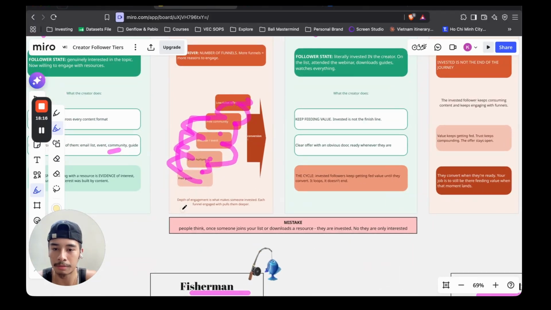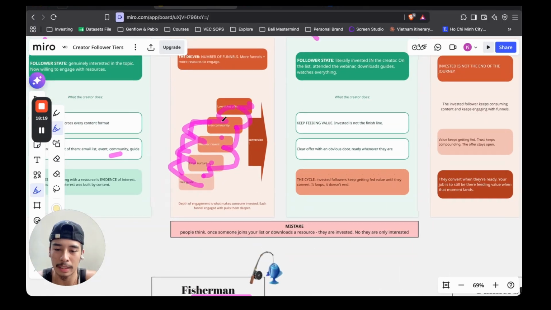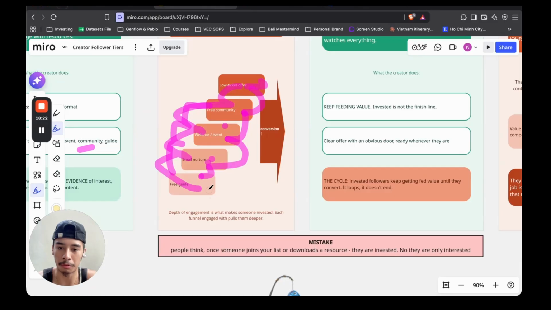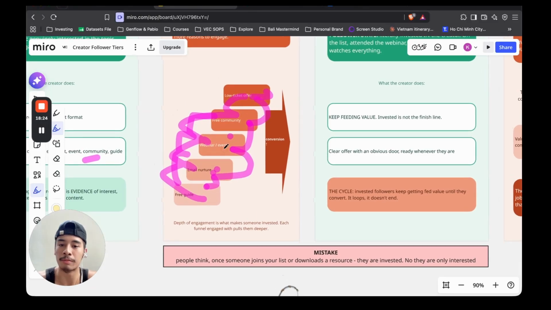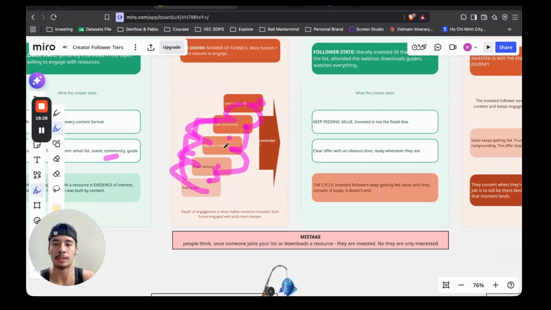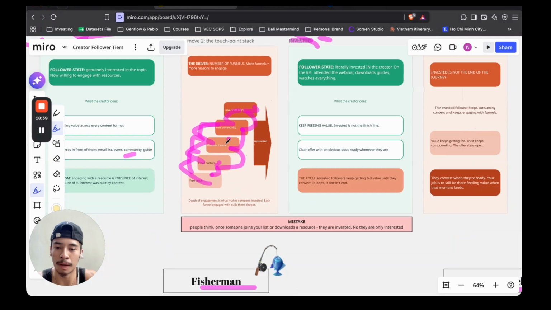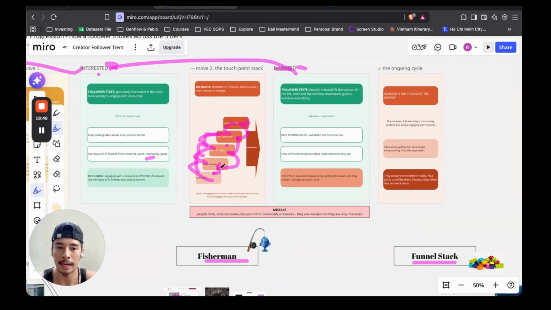So if you're a creator with even a low following, no matter what niche you're in, you should provide something for free. You should have an email list, you should do events, you should have a community. So then it makes it easier to convert, because you're not directly asking before proving that what you do and what you teach is worth it for that person. You're already showing them, you're already giving. So no matter what creator you are, you should have some funnel stacks in your ecosystem, because it will make it easier for you to convert and get buyers and grow your business.